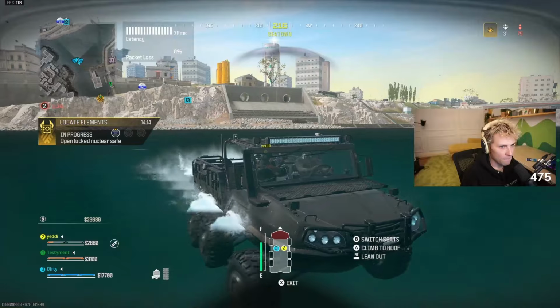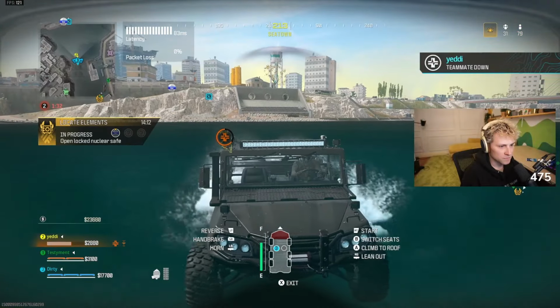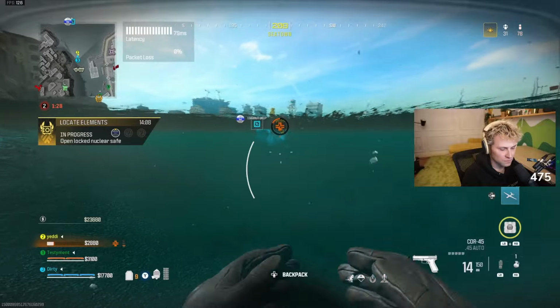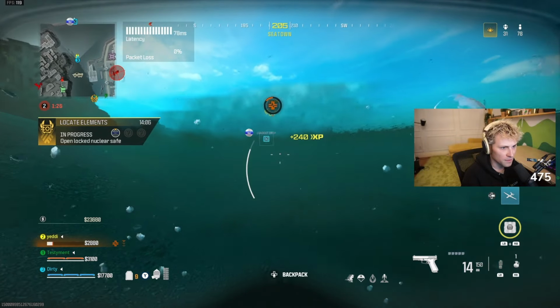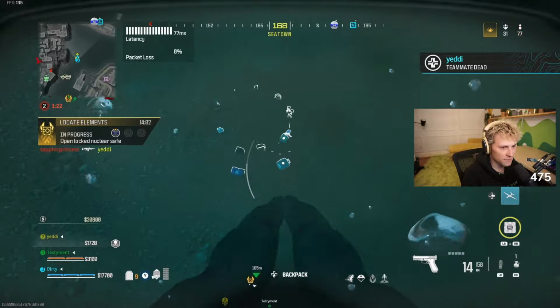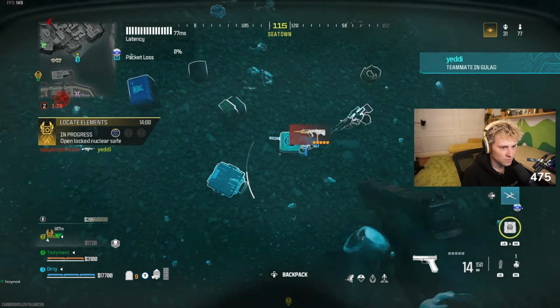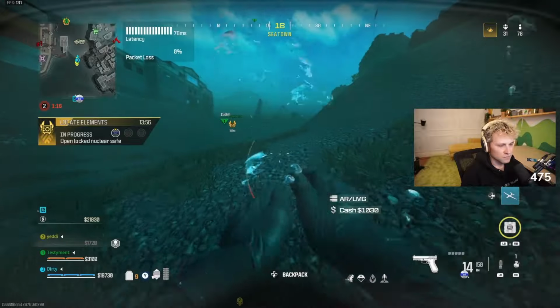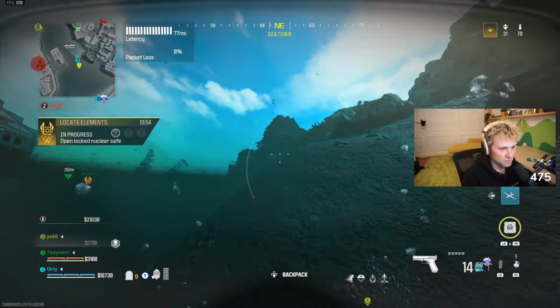Oh shit. Taking fire. Oh my goodness. Can I swim with this? Nope. I don't think I'm gonna be able to save you. Oh yeah, he's just spraying. Oh yeah, you got it. Where was that from? Princess above water tower, I think. Your squad mate is in the gulag. If they survive, they redeploy.